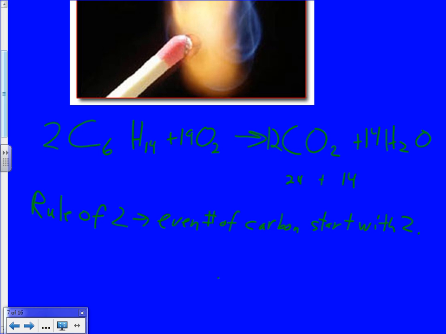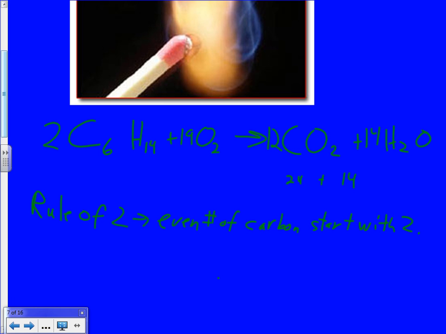Sometimes you deal with big numbers. It's not that big a deal. The reason we had to put this 2 here is if we didn't, we would have got a decimal when we tried to balance the oxygen. Can you have half of a molecule? No, you can't. So that's the reason we do it that way.